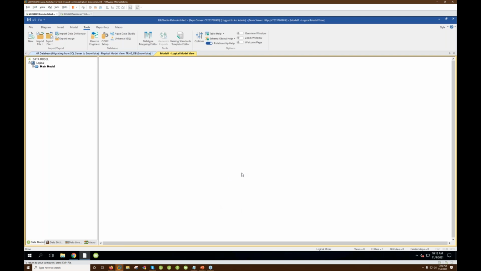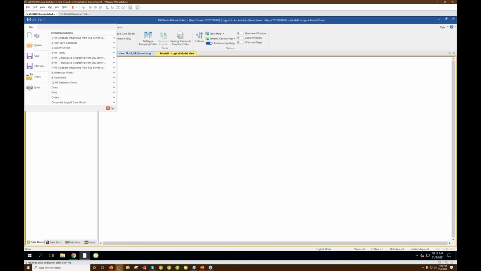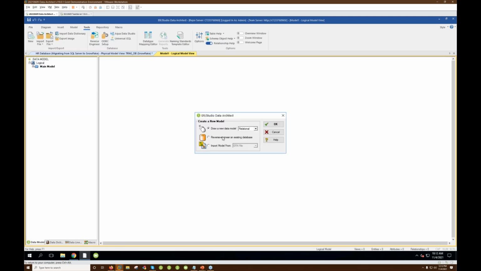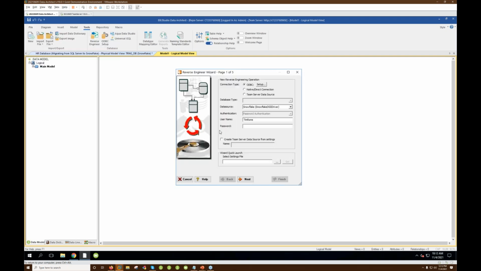So the first thing I'm going to do is jump right into the program and do a file new, and I'm going to do a reverse engineer, and we're going to reverse engineer a native direct connection to SQL Server. You can see the other options here for our native or direct connections. That means the client drivers do not have to be downloaded from those particular platform vendors, that we have them upon installation of Data Architect right with the tool.